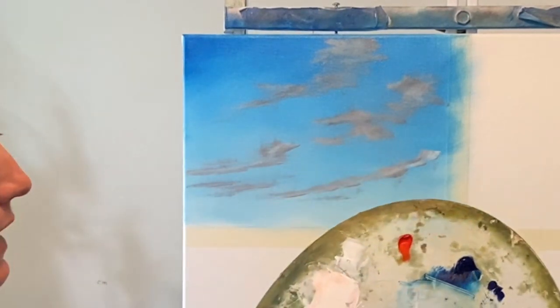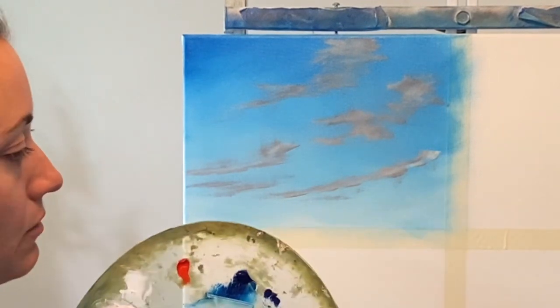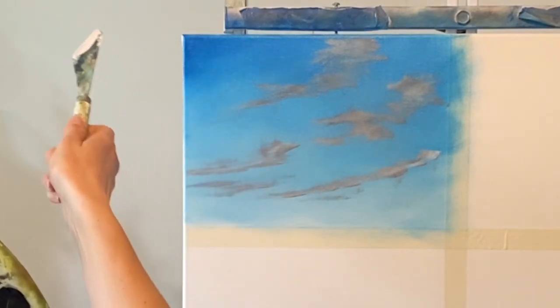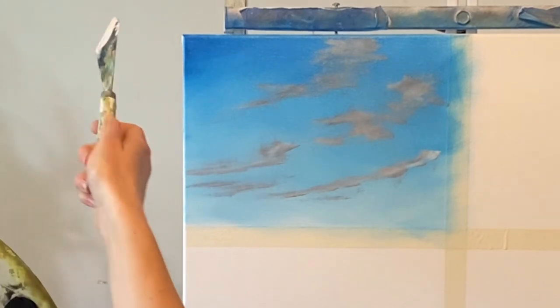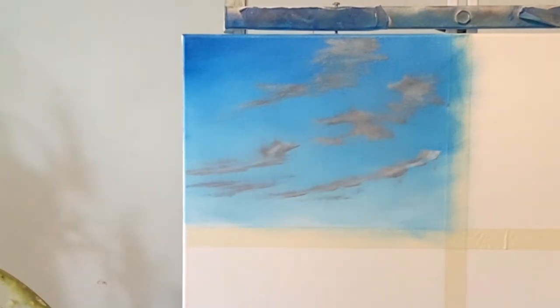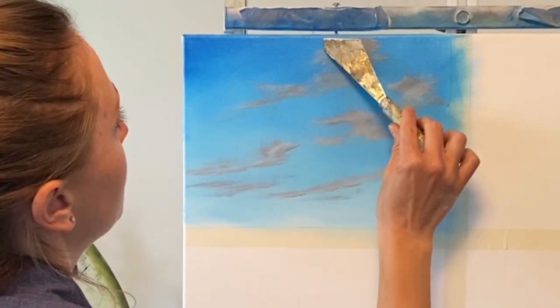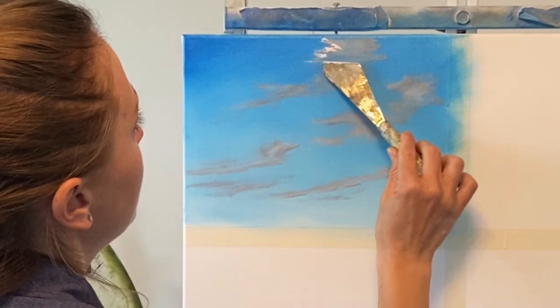So the same way as before, just gonna cut off that roll of paint. And thinking where the light is coming from, on the left over here, so it's gonna be touching on some of these high points. So that's all we're gonna do. We're gonna drag this knife in and around and let whatever needs to pull off. Kind of be light with it.